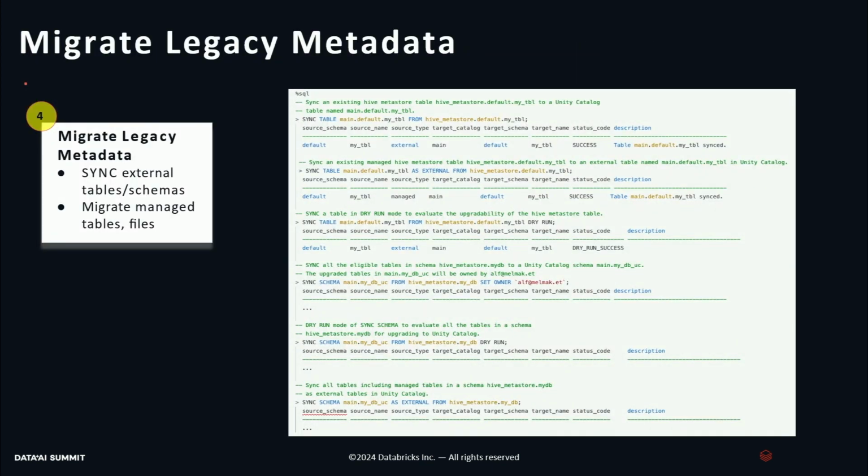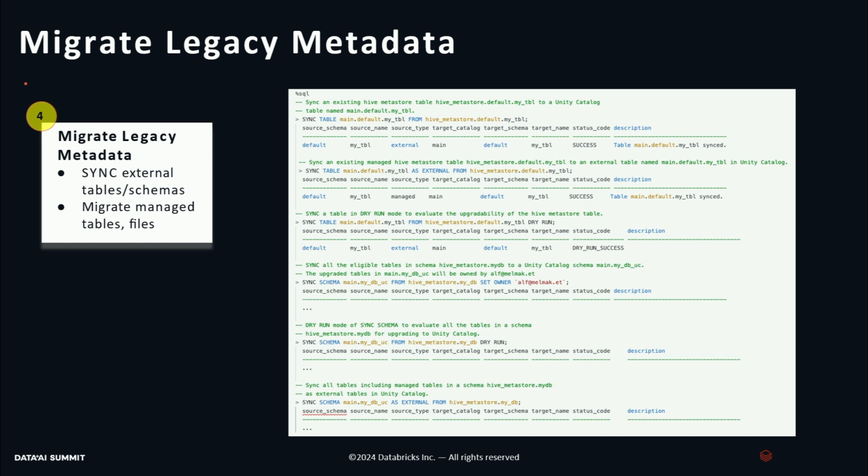So then the next thing is, we have been using Databricks for years at Comcast, and because of that, we have lots of data sitting in our legacy Hive metastore currently. We might need to migrate, or it is recommended by Databricks to migrate these legacy Hive tables into Unity Catalog tables. And for that, we have multiple options, and Databricks has done a great job in helping various teams with how to do the upgrades.